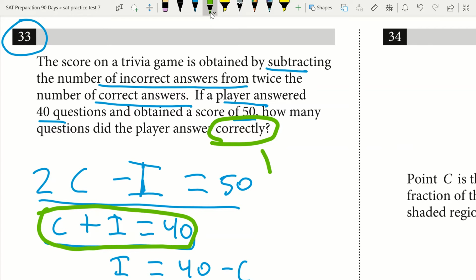If I'm asked to solve for a variable, and I have two like this, solve for the variable you're asked to solve for. Don't solve for the other one and then solve for it, because I get no points for knowing what I equals. I get 0 points for knowing what I equals. So I don't want to solve for I. I want to solve for C right away. Don't solve for I first. So that's another tip that you want to know for questions like this where you have two variables. Solve for the variable you're asked to answer with. Don't solve for the other one unless you absolutely have to, because otherwise you're just wasting your time.